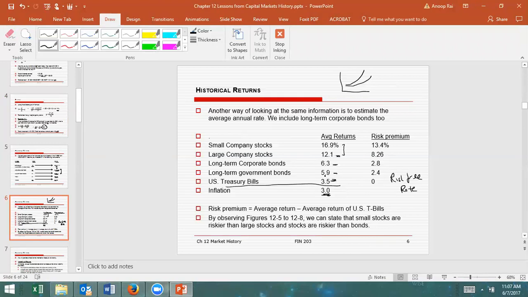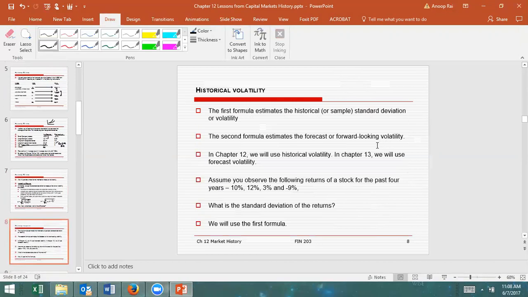So if you had invested in long-term bonds, you would have got an extra 2.4% for taking on a little bit of extra risk, although technically with government bonds, it's not. But if you go to corporate, then it's 2.8% over government bonds. But if you go to stocks, you can be expected to earn an average of 8% above if you're a very risk-averse person and put your money only in government bonds. And finally, a whopping 13.4% more if you go to small company stocks. And remember this, 13.4%, it's annualized over the 83-year period at this point.